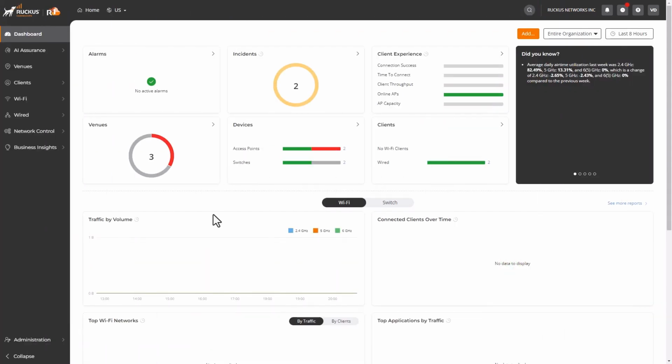Next, let's look at how the venue region can affect the devices we use in a particular venue. Earlier in this video, you may have noticed some red on the dashboard. Typically, red on the dashboard means this requires immediate attention. So let's see what we can determine from the dashboard. We can see that 1 out of 3 venues requires our attention, and so does 1 AP.